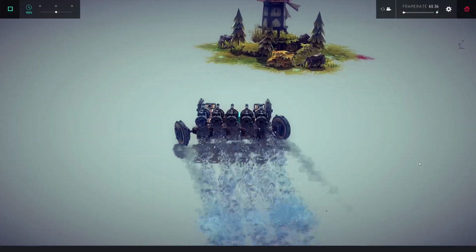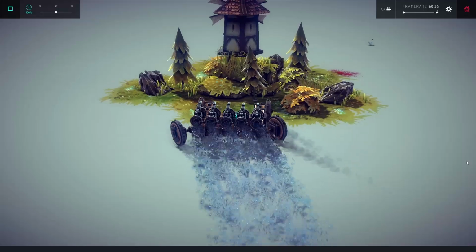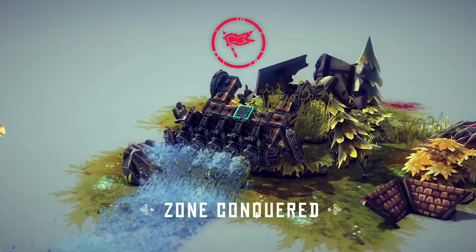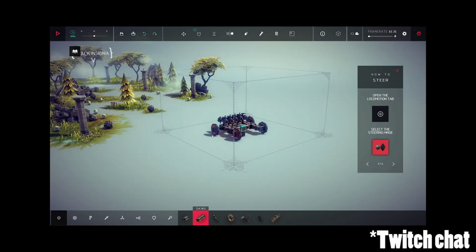Right, water cannons on. Extra power. We're gonna miss it. We got it. We got it. A lot to learn in this game, I think. Next zone. Make an engineering video about the most structurally sound dick bridge you can design. That's like every other Poly Bridge video, I think.